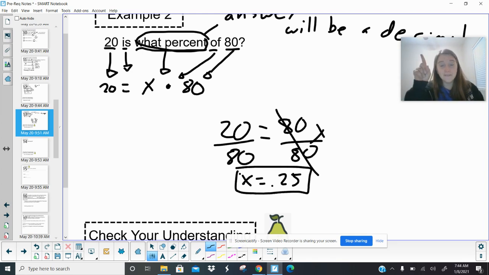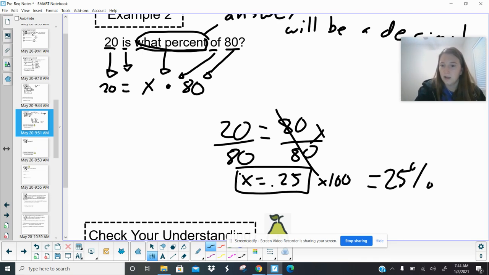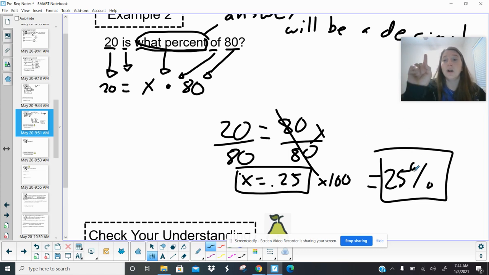However, if you wanted to see what it actually was as a percent, now we should probably know what this is as a percent because we know this one. However, if we divide by 100 to go from a percent to a decimal, we're going to go in reverse and multiply by 100 to get back to a percent. So if I multiply this by 100, this will tell me what the actual percent is. And again, we should know that it's 25%, but sometimes we're not so sure. So either of these answers are okay. I will accept 0.25 or 25%. Do not think, though, that it's 0.25%.